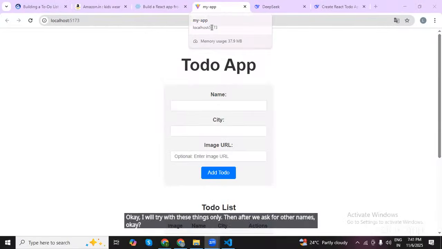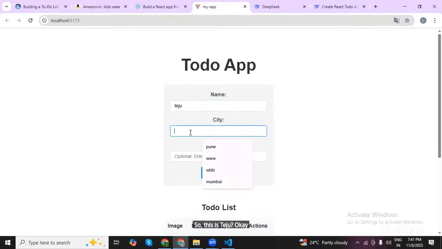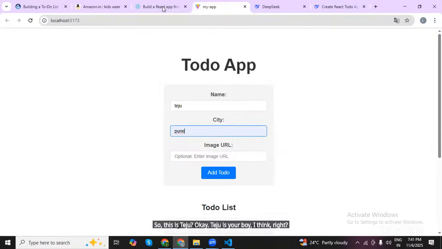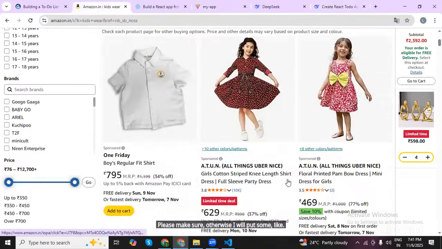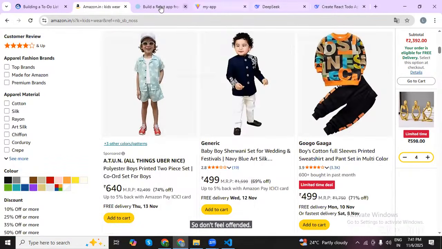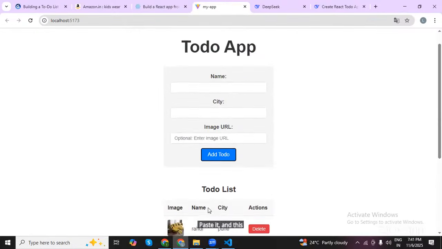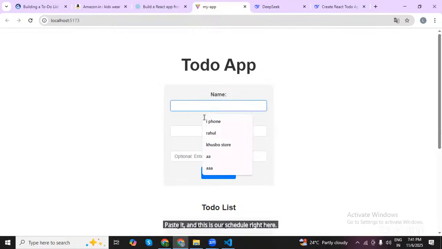Okay, so this is Teju. Teju is a boy, I think, right? Please make sure, otherwise I will put a girl's image or something, so don't feel offended. Okay, so I go there, paste it, and this is our Teju Bhaiya. Then what was the other name?